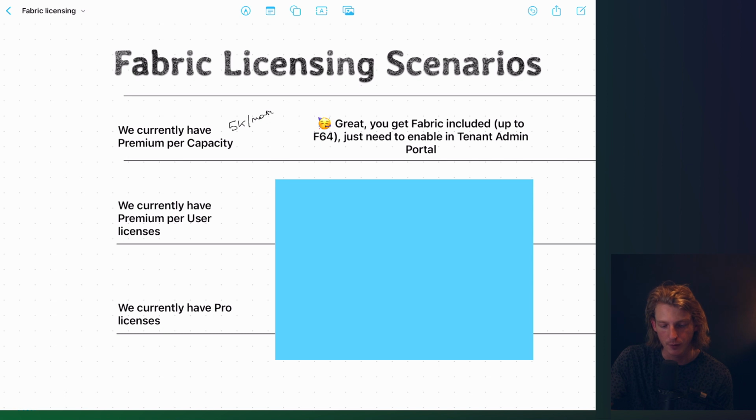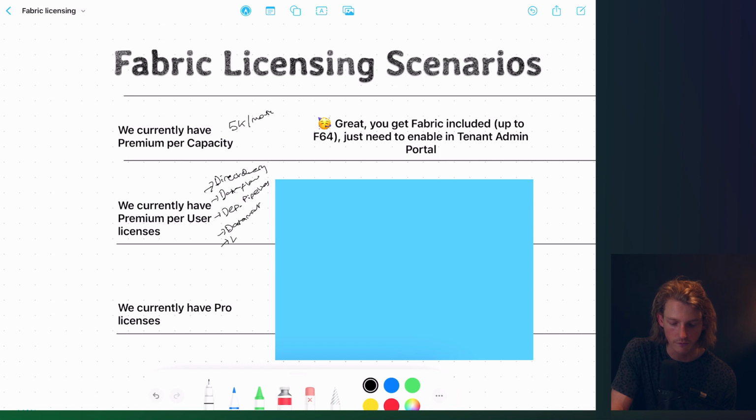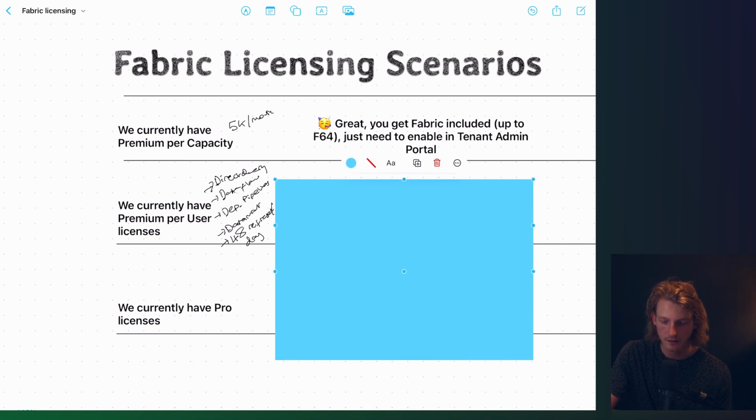If you're a premium per user, so maybe you're using some of the premium features like direct query or data flows or deployment pipelines, these are all premium features, or data marts, or you're taking advantage of the 48 refreshes per day in the premium licensing, this is going to be your story.